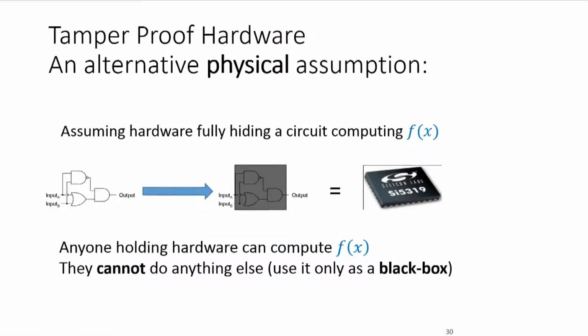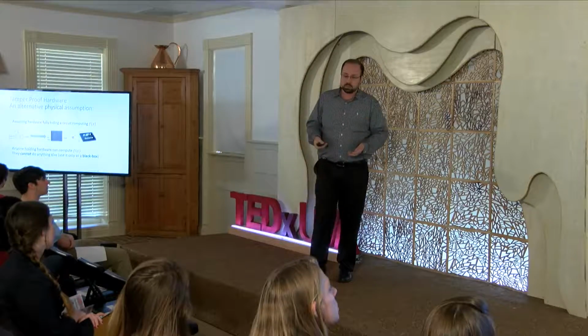And the idea is to try to use assumptions about hardware rather than assumptions about software. So when I tell you it's hard to factor integers, what does it mean? It means that we have no algorithm, we have no mathematical method that lets us factor huge numbers. That's something about algorithm, that's something about software, about the logic of computation. How about making assumptions about the physical properties of hardware?